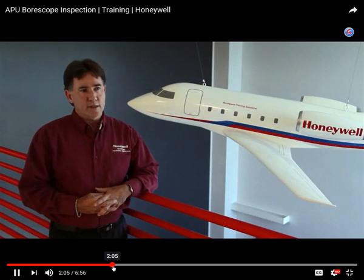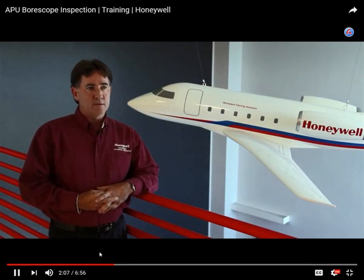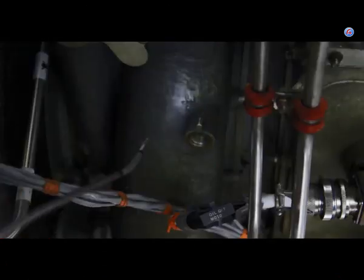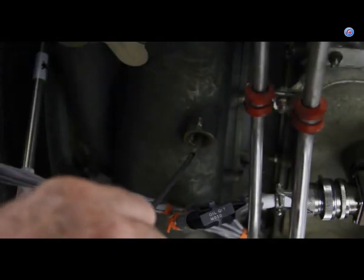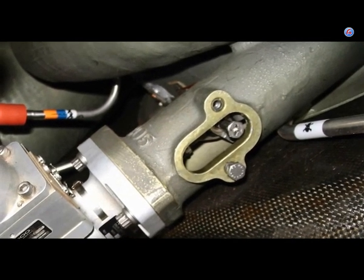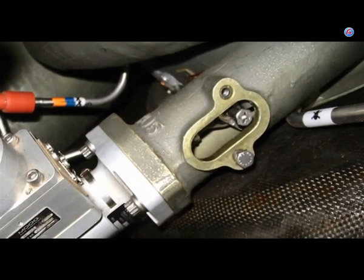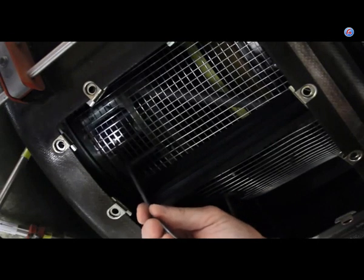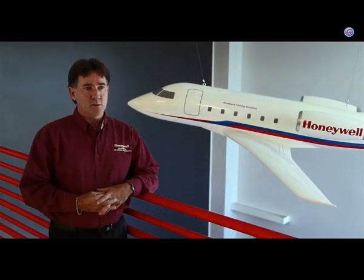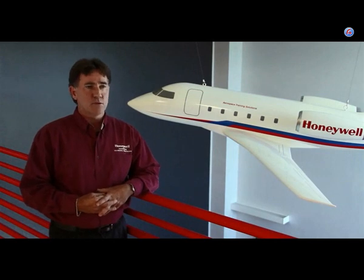Your first inspection area is going to be the two impellers that are off of the inlet. You can insert the borescope through the load compressor borescope port, or you can open the IGV vanes and go through the plenum access doors. If you go through the panel that you remove, you'll get a better picture and more area to inspect, as opposed to going through the dedicated borescope port, which lets you see the exit into the diffuser.